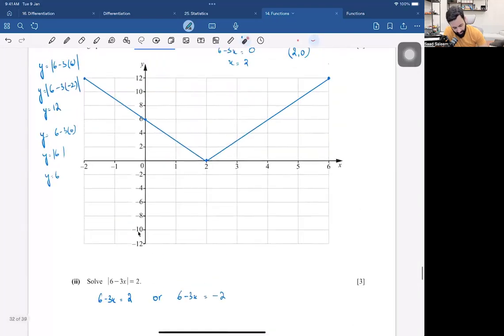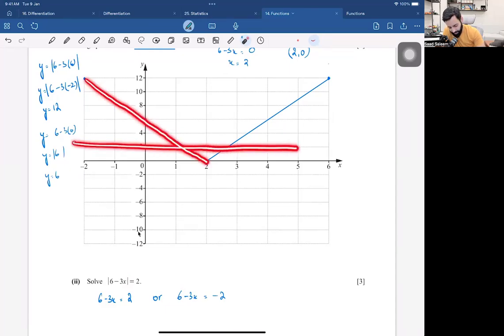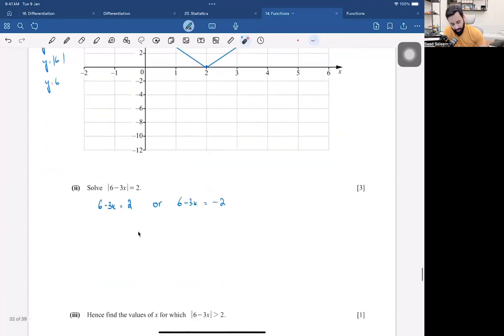And let's understand why there is a plus minus sign from where the modulus is removed, because in one equation you're solving where this line is equal to 2, and the other equation you're solving is where the other straight line is equal to 2. So that's the reason why you have a plus minus when you remove the modulus. So 6 minus 2 is equal to 3x, which means 3x is equal to 4, which means x is equal to 4 upon 3. So that means 1.333.